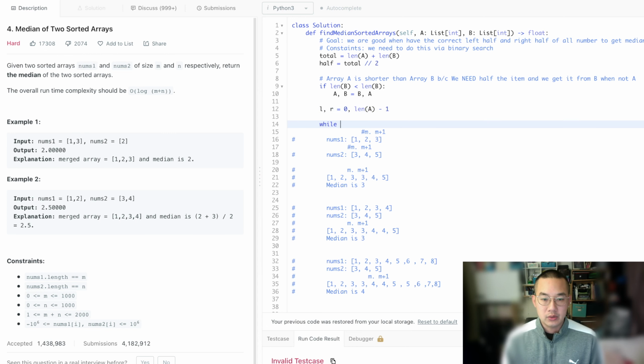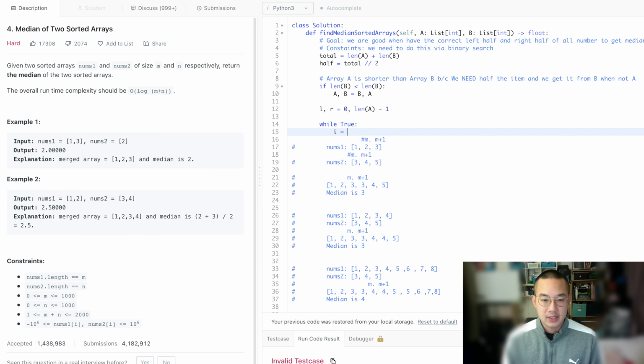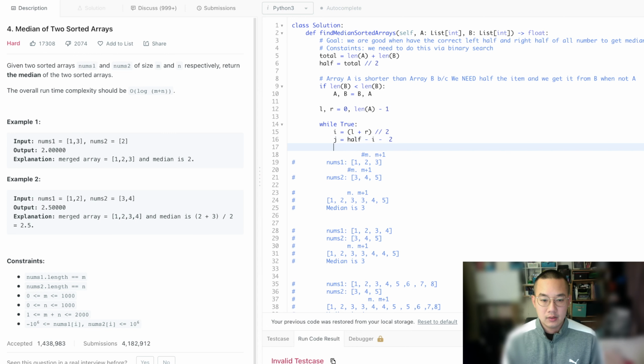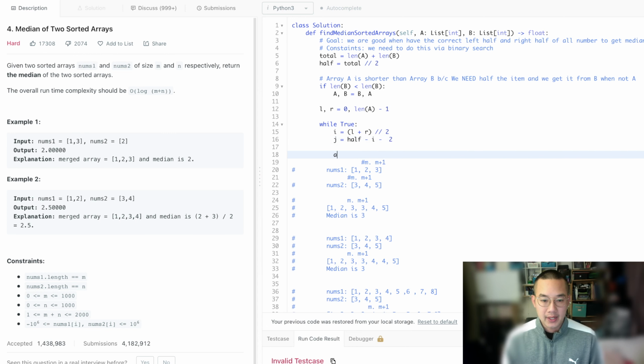So while true, we set i equal to the mid, and j equals the half, the rest. And with that, A mid left is going to be equal to A of i if i is greater than or equal to 0, within bounds, else float negative inf.